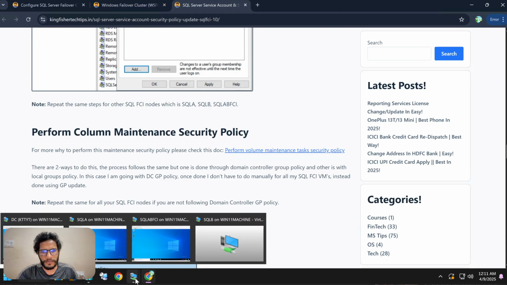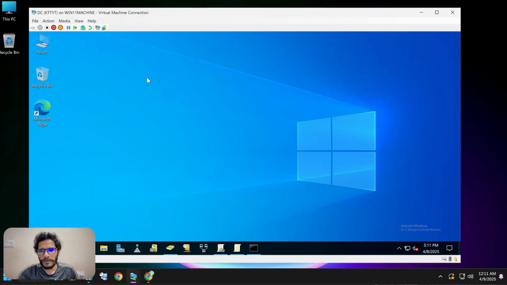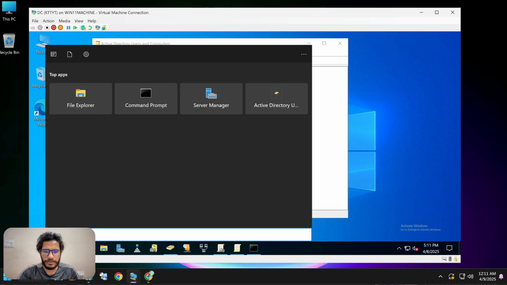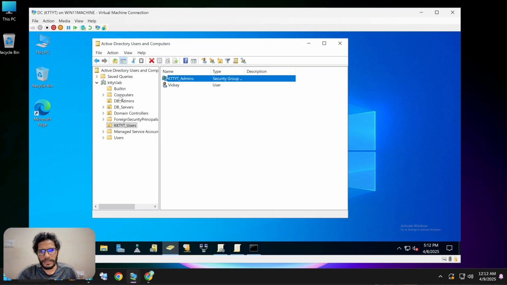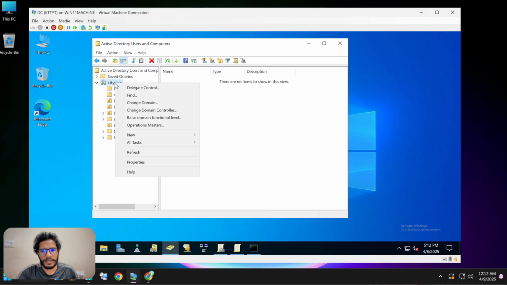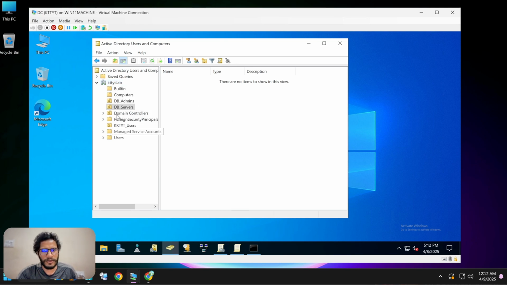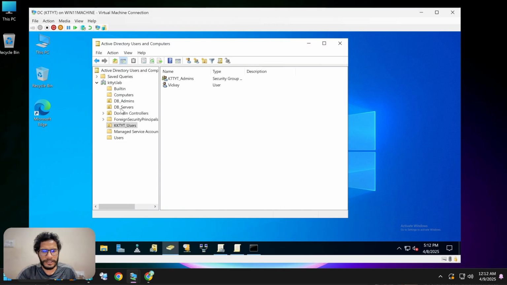First, let me go back to my domain controller and minimize this to avoid any confusion. Okay, so this is my domain controller. I will open Active Directory Users and Computers. You can just search for it and it will pop up here. Click on that. Once this part is done, let me create a group. As you can see, I have an organizational unit, called OU. You can right-click on your domain, hit New, and create an organizational unit. It is not required; you can create groups under any folder like Built-in or Users, or create an organizational unit as I mentioned.